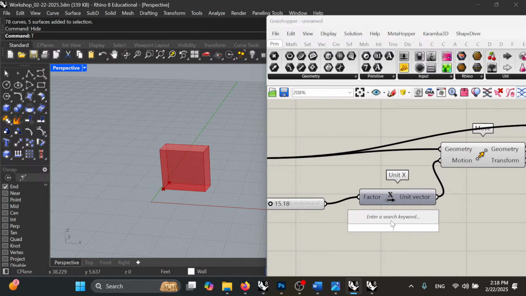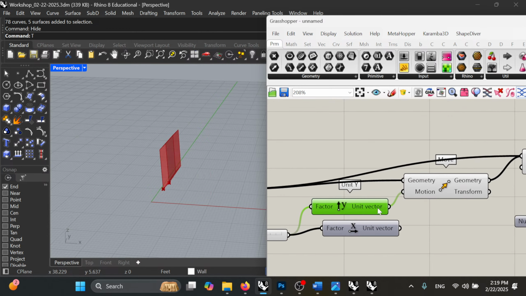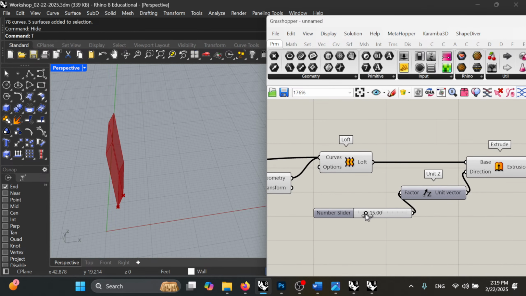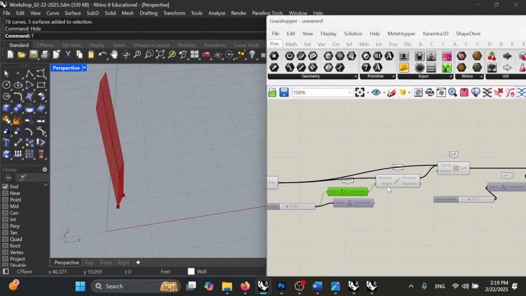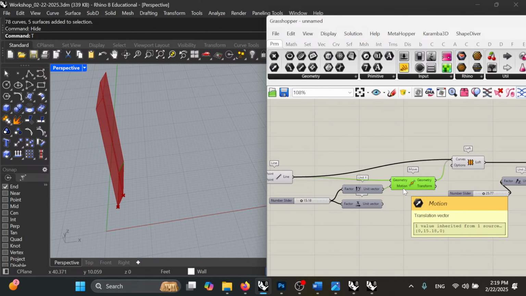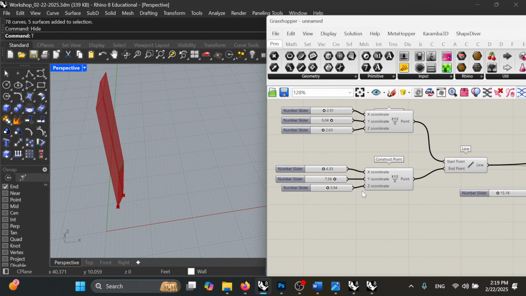Or if I replace this with the y-axis rather than x, it's going up and down. So it's not coding per se, but it's called visual coding. You start with a point, going to curve, going to surface, and to geometry.